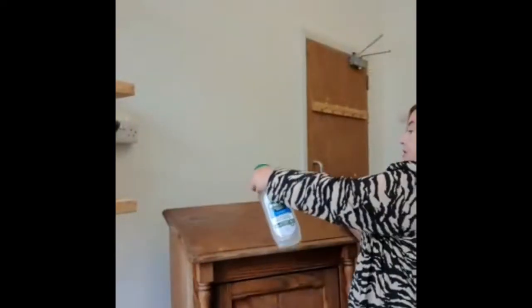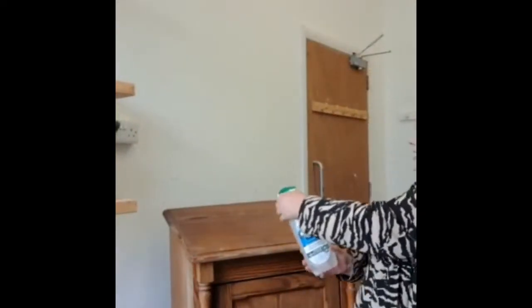It's very little finish on it. So what I'm going to do is in here I have a degreaser mixture, and it's just water and TSP. I'm just going to spray the piece.